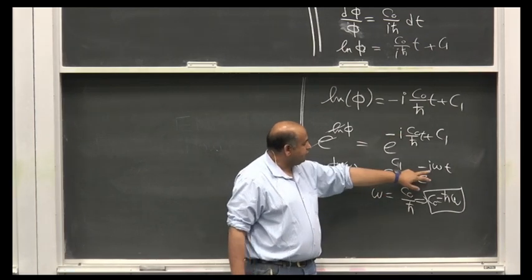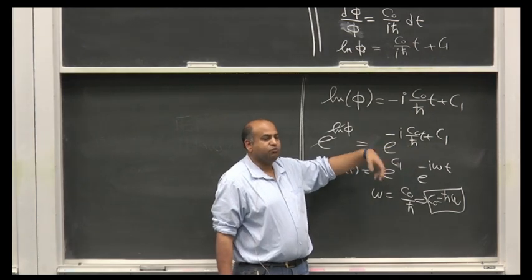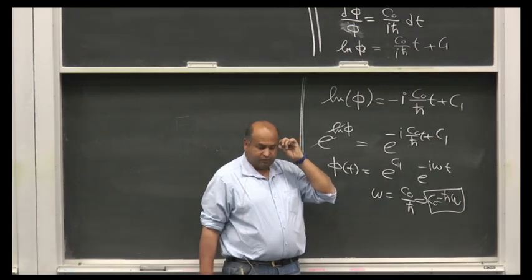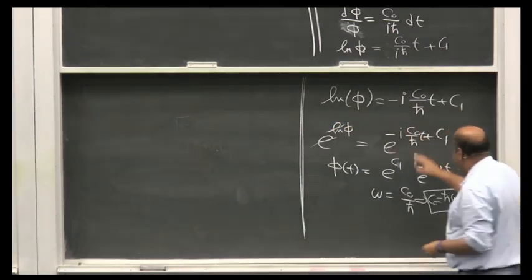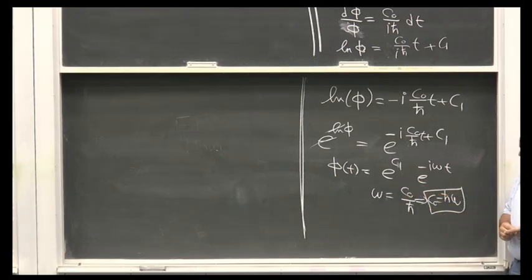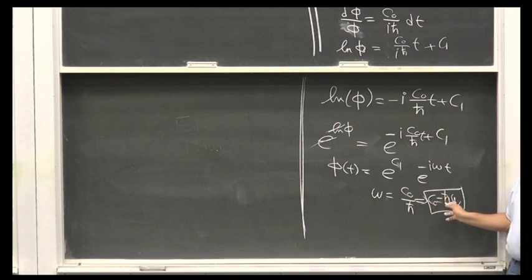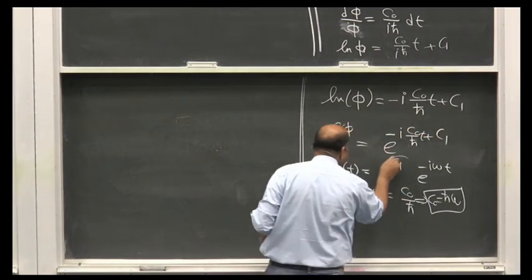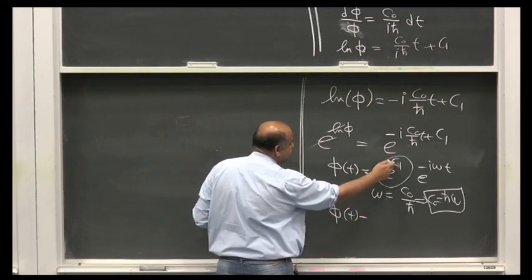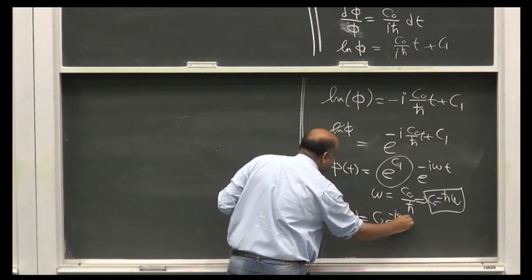तो ये मैंने नया वेरिएबल खुद से इंट्रोड्यूस कर दिया, बार-बार c naught over h cut लिखने से मैं तंग आ रहा हूँ, तो मैं कहता हूँ let me call it some number w. So I called it some number w. So now, that's what we have. And now यहाँ से c naught की वैल्यू in terms of w जो है वो बनती है h cut omega. So this thing is some constant. Because this is exponential power constant, this is another constant, let me call it some c2 minus iota omega.